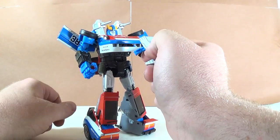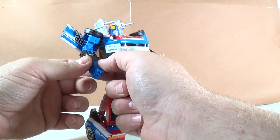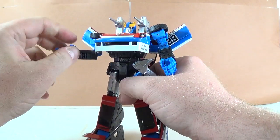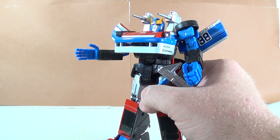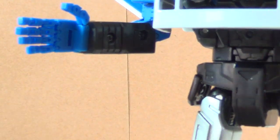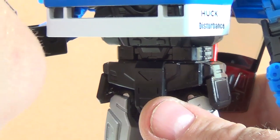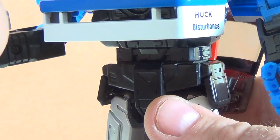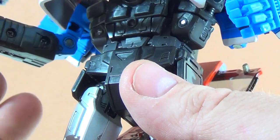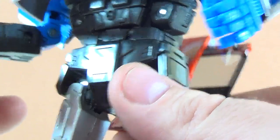Now, one question everyone's probably asking is, can he still hold their guns? Well, the answer is yes. If you see inside here, I'll zoom in, you can see they molded in the part for the peg. Gun still fits. You can wrap the fingers around it the way you want. Helps to get the fingers started first.